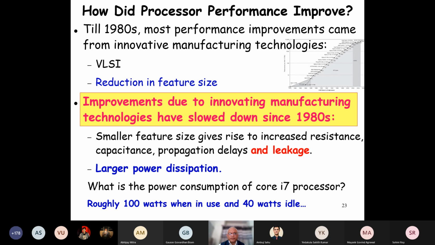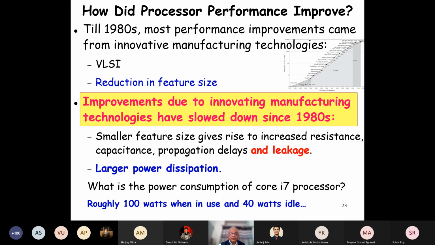And the other thing is propagation delays. As the length of the wire increases, it becomes thousands of kilometers inside. If you look at the interconnect, if you reduce the size and put more transistors, then the length of the interconnect is extremely high, and we have these propagation delays and phase shifts. So that's also a very annoying problem.